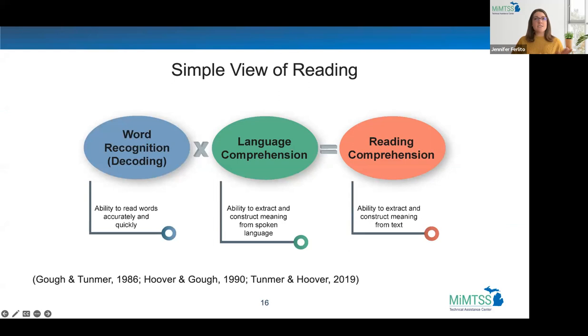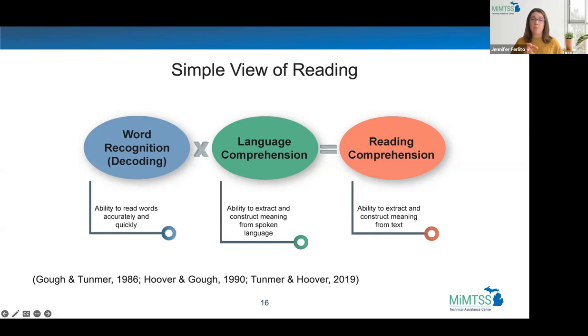The next four slides are based on the companion guide through the Essential Practices for Intensifying Literacy document, and also Tunmer and Hoover from 2019. I'm assuming you have heard of the Simple View of Reading, but if you have not, that is absolutely okay. It basically states that reading comprehension is the product of word recognition and language comprehension. You cannot have one without the other. I think about these as buckets. So I always say we have a word recognition bucket and a language comprehension bucket.